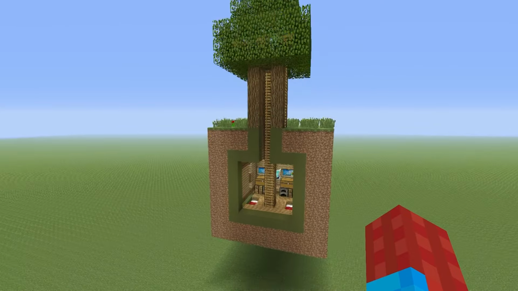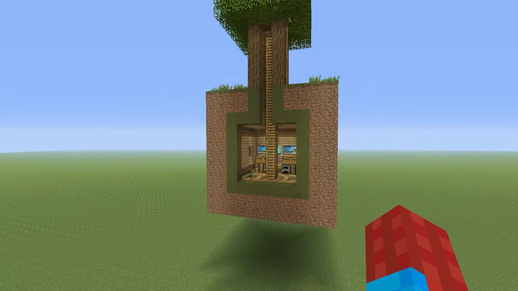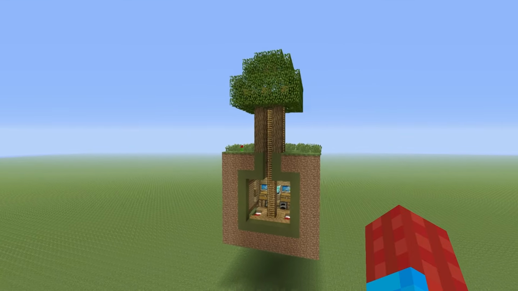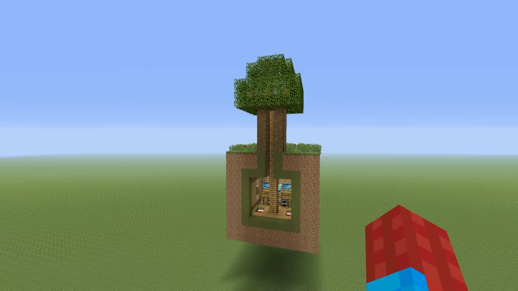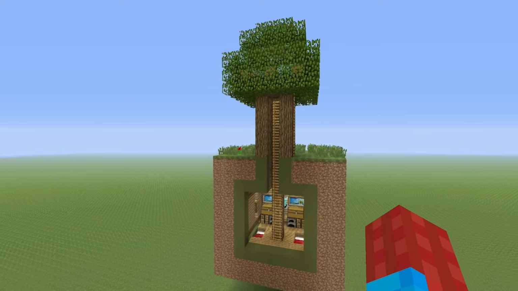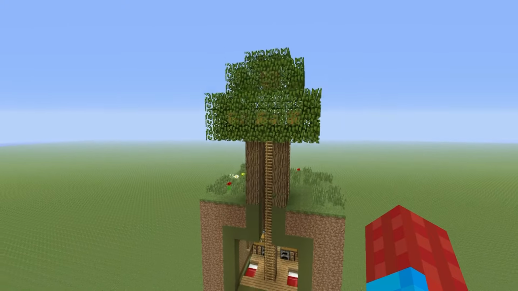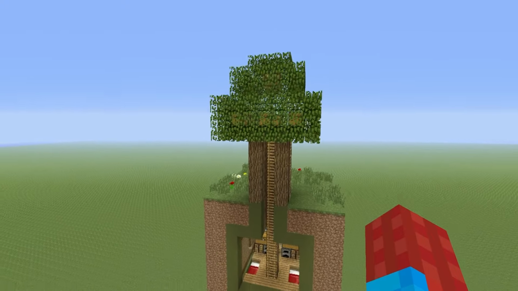So, we have an underground base down here. Obviously, this isn't what the build will look like exactly. This is kind of like a cross section of it, just so that you can see how it works and what we're kind of working with. But we have an underground base that is connected to a tree that is on the actual overworld.